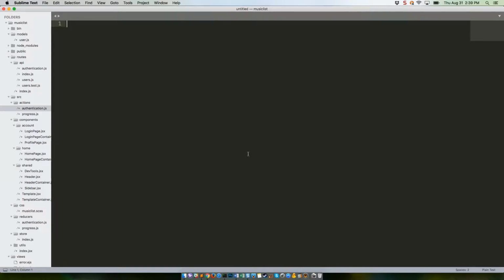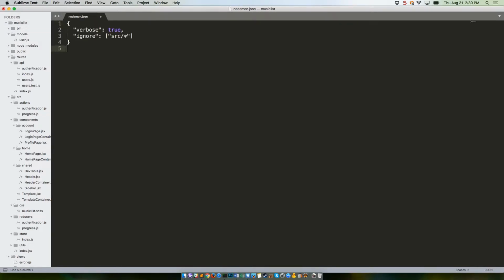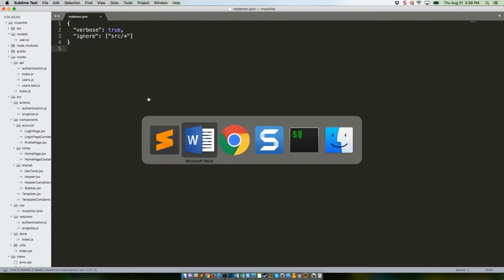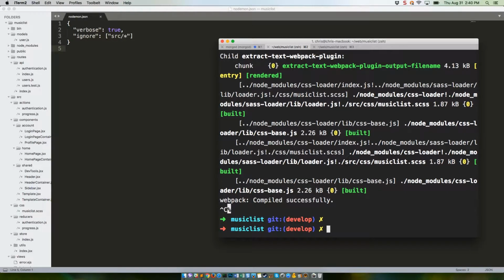I'm tired of nodemon reloading our node server every time we change a .js file that's intended for the front end. So create a file at the top level, save it as nodemon.json, and it should look like this. Save that, and then head for a terminal window or command prompt. Kill your server entirely. While we're here, we also need to install the react-thunk module, which opens up the ability to use asynchronous actions.